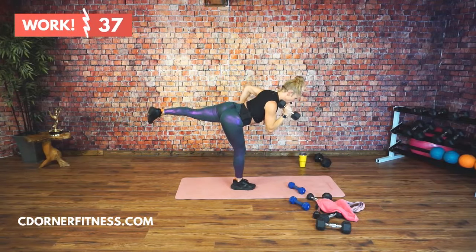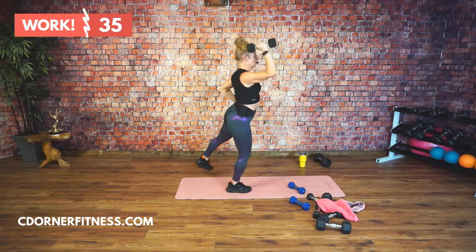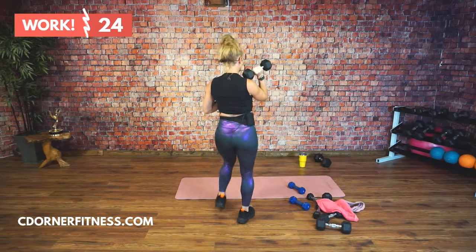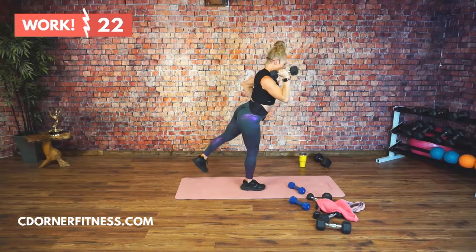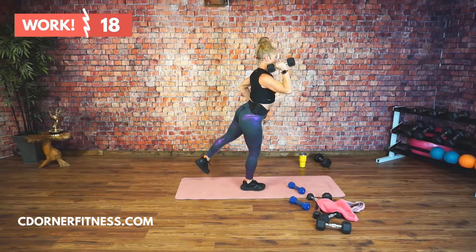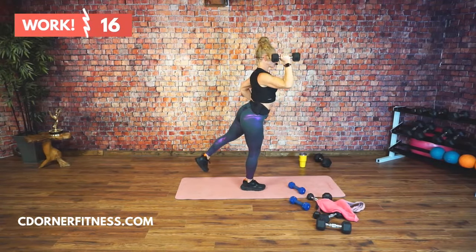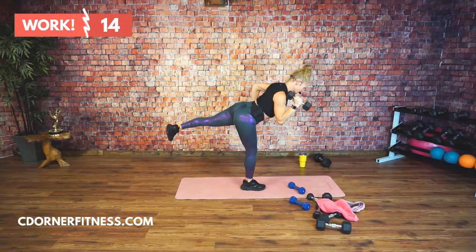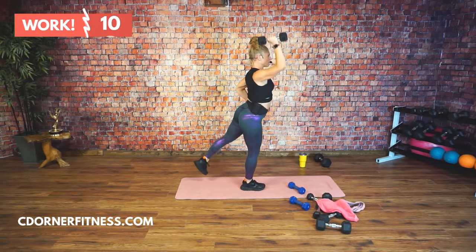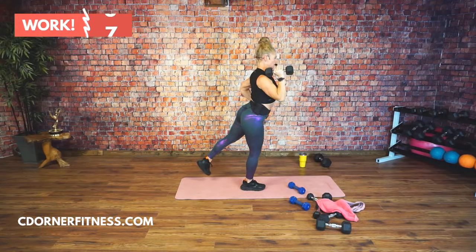So the dumbbell. What I want you to think of here, if the dumbbell is right in front of the shoulder, right? Think of this, that you're holding it here, and when you go forward, you're pushing it into the arm a little bit so that you can't round on it. See that? Okay, so keep going. So think of not rounding out over that dumbbell. I like this move. For some reason. Down. Good. Up. Come on, guys. Come on. Down.